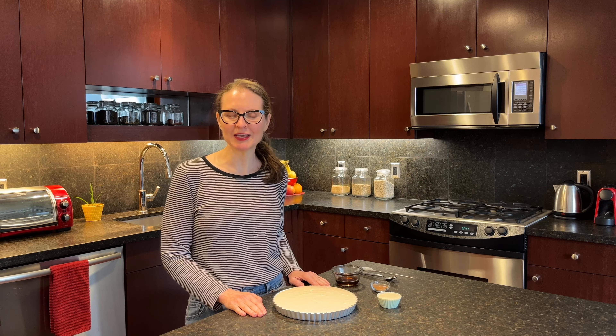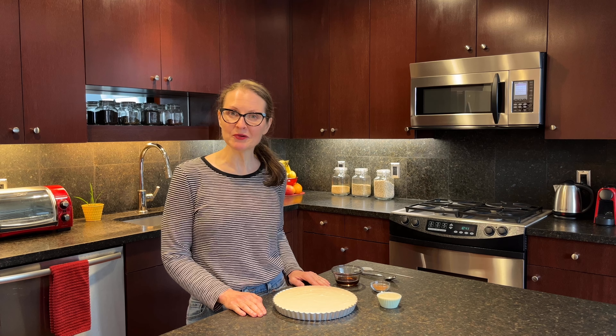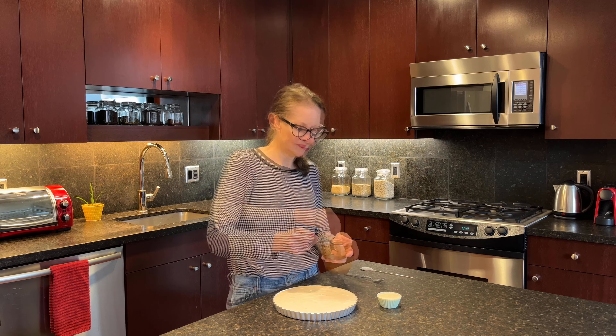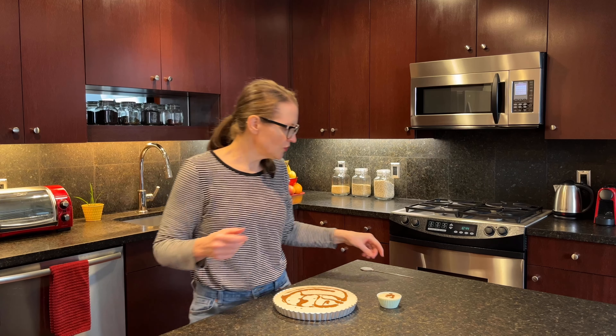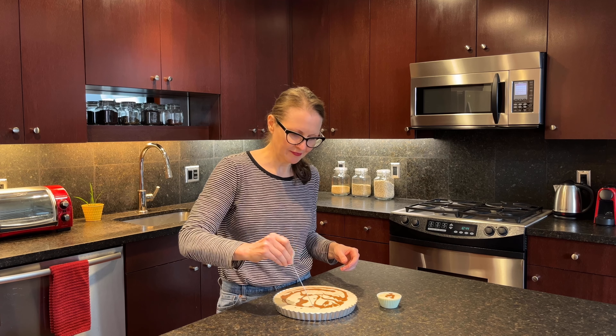We are in the final stage of this recipe. We're going to put together the swirl mix and then dollop it on and make a crazy design — we're going to play with our food again. The swirl just consists of maple syrup and cinnamon. Get creative and play with your food. You can use a spoon, a knife, or a toothpick. I'm going to use this little cake tester and just give it a swirl. That's it — super easy! It's three stages, but all of them have very minimal ingredients and it's not time consuming at all.